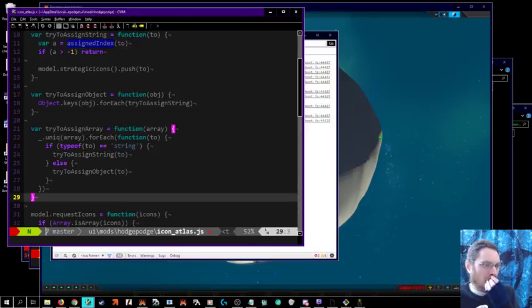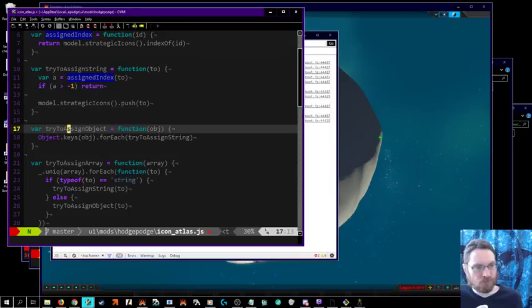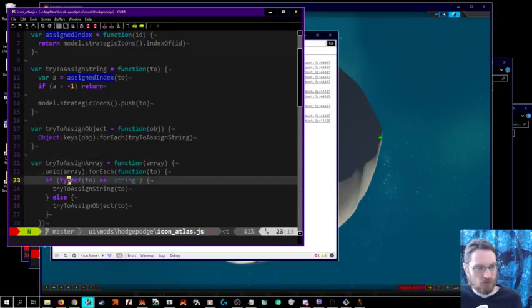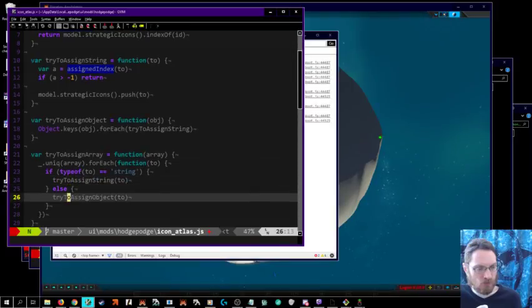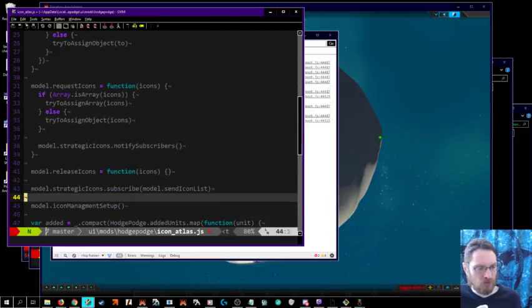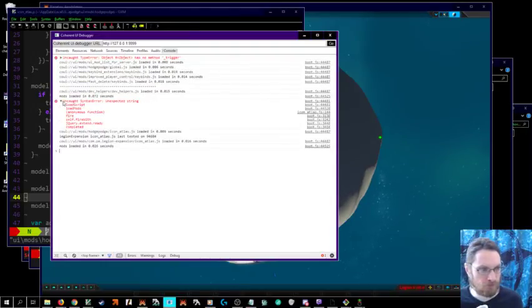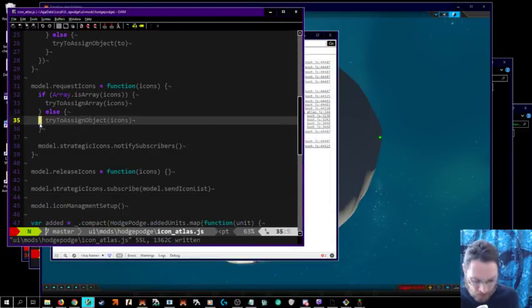Try to assign array. If it's a string, just do that. We could do this a little bit more optimally, but this could potentially be strings or objects. So that's probably okay. However, now our problem is we probably still have unexpected string. And the problem with PA's load script is that you don't get any feedback about where these errors are.